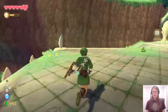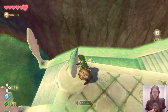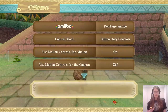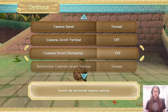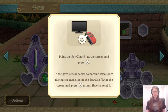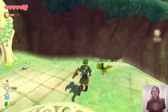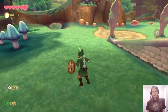Grab that. Grab that Magatama. What's this thing? I'll put it away. Right. Doesn't seem to do anything, so whatever. Yeah, see, now I have camera control again, which I did not have before, because that's how the game works. You get camera control, or you get sword control, not both.